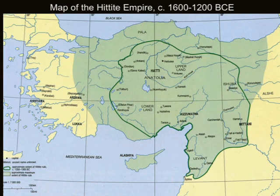We know a combination of things led to this, not just these strange peoples from the sea, but also famine and hardship that we see in the texts, in things like the prices of grain. The price of grain at Hattusas shoots up dramatically right before the collapse of the city. In fact, there's even talk that these cities were destroyed internally, right? That the people living there themselves, no longer able to eat, get sick and tired of these great kings who are supposed to be providing for them, and overthrow the city themselves. So probably a combination of factors that lead to this process of collapse.